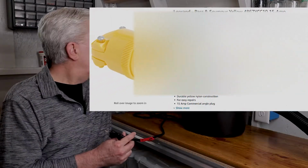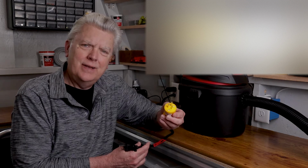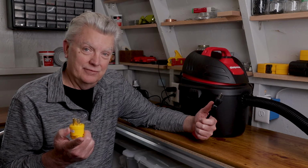Now, what I did was go online and pick up one of these plugs for like $4. All we're going to need is a pair of wire cutters and a screwdriver. We're going to get this done fast.